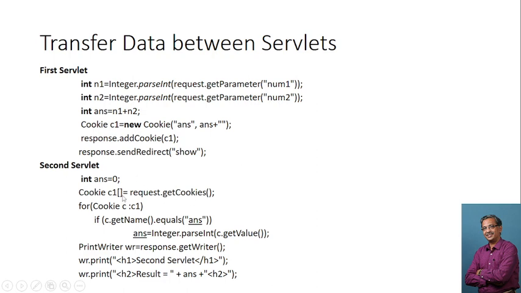It fetches all the cookies, and then using a for-each loop, we have to check each and every cookie. Now we are interested in ANS because the ANS cookie is added through the first servlet. So we get the name, compare it with "ans", and if the name matches, we take it as the answer. If the name doesn't match, then the initial value is 0, and the rest is the same. But the problem with cookies is, if cookies are disabled on the client side, then our program will not work.